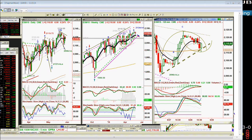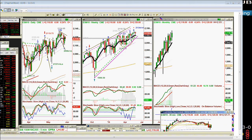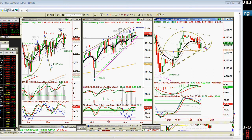That's leg E. A potential peak E, if by tomorrow we don't break 2134.25 to start an extension of leg E. Otherwise, it's going to be a peak E. But what is important about this is that this rising wedge formation next makes it 2111.75. Let me get that chart right back, right there.